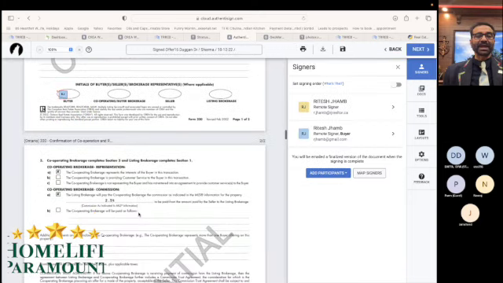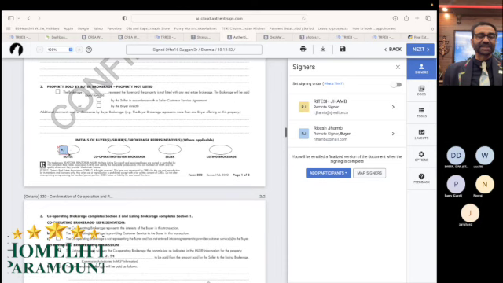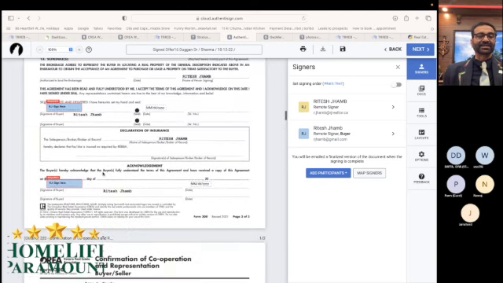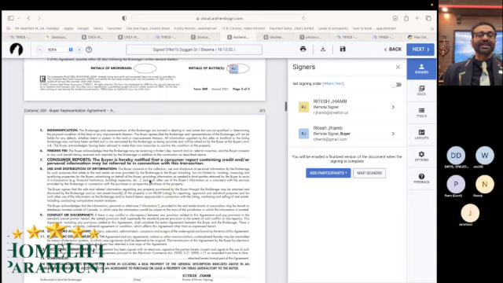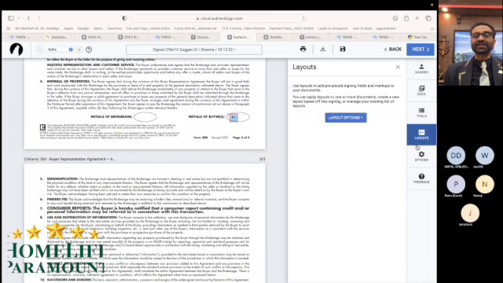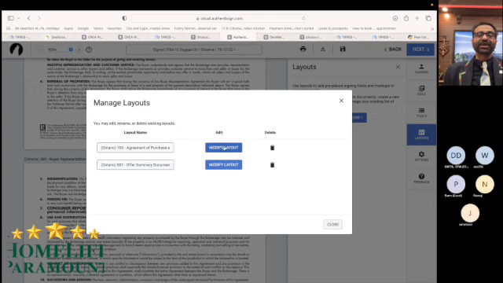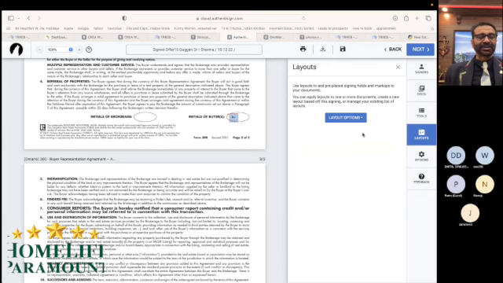Okay. See now here, these initials are appearing wherever they are required. And that were the layouts. If you now go to layouts, these options will be there. You can say apply layout, because it's already applied, create layout, or manage layouts. And you can modify the layout. Sometimes some signatures are missing, so you can put your signatures there, modify the layout, and then save it, and you can always have that signature in that field.